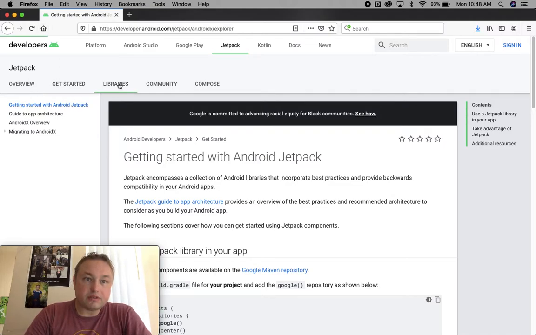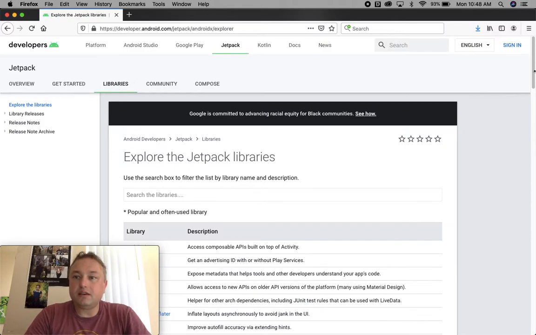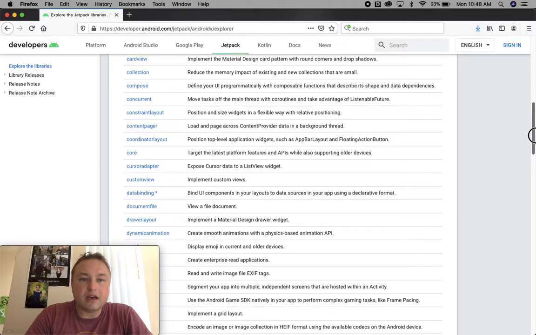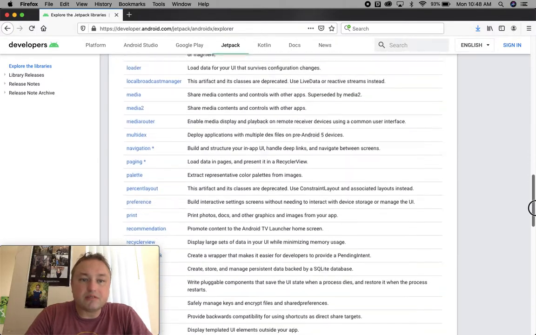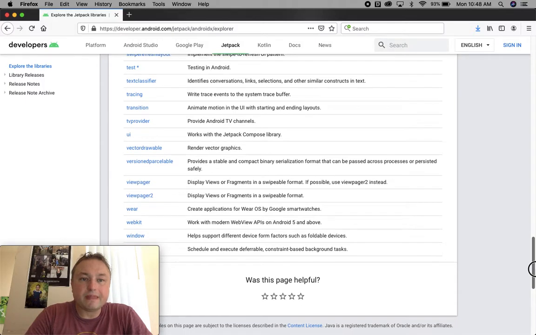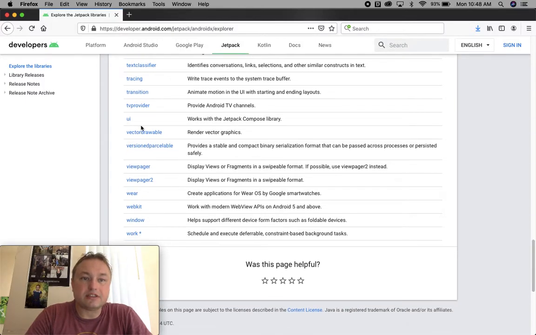Let's click on libraries. And here you can see, if you look at the list of libraries they have, they're pretty good libraries that we actually need in everyday app development, such as UI. We're going to be using it a lot. WebKit, if you need to show a website in our app.